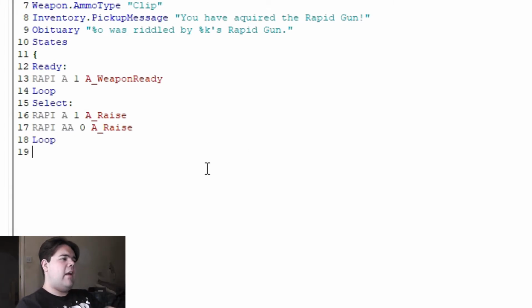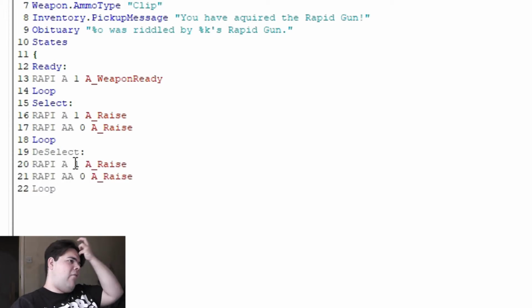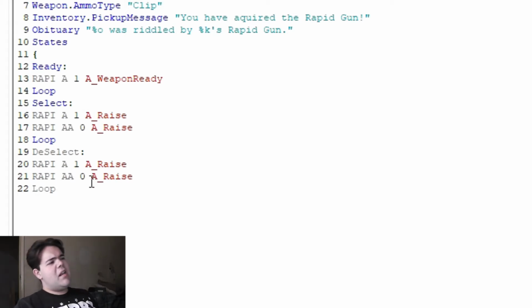Now I'm going to give it a deselect animation, which is the exact same as select, but you type in lower instead of raise. In fact, I can just copy that for quickness and put deselect. It doesn't matter about capitalization. Now, capitalization isn't all that important. It just looks neater, and SLADE recognises it if we use the necessary capitalization. So at the minute it's greyed out. It will still work, but if I give it a lowercase s, it turns blue. Let's change these to lower.